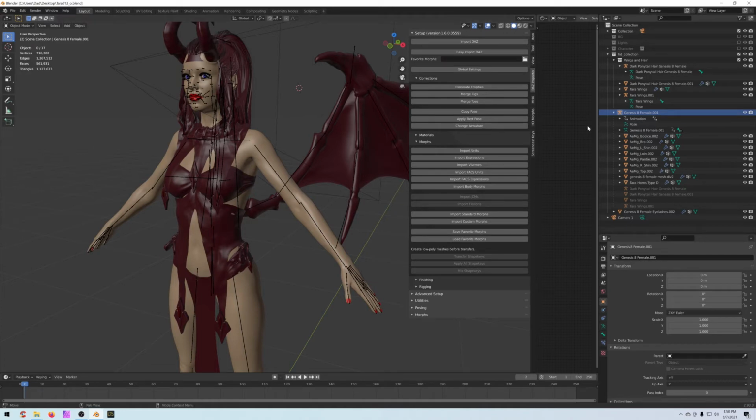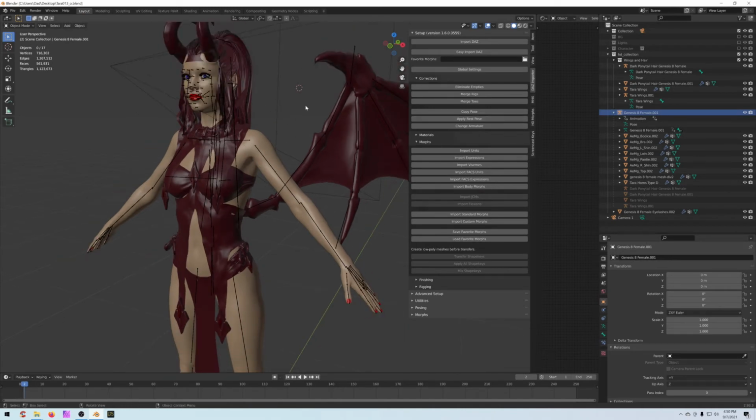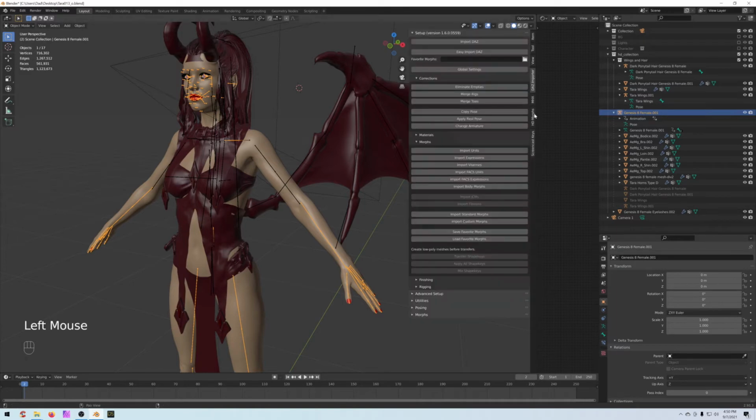Okay, so let's do a couple housekeeping items. I always like to keep all the rigs together. It's just nice to be able to hide them so you can view your progress. So we'll select our main character rig, hit the M key. Speaking of which, turn the screencast keys back on. Okay. Select the rig, M.